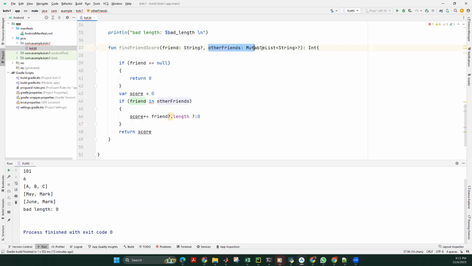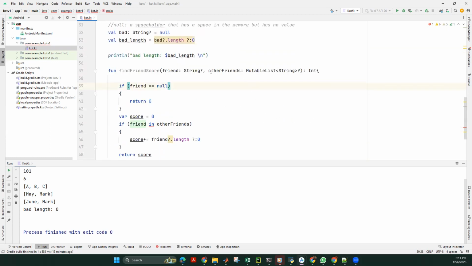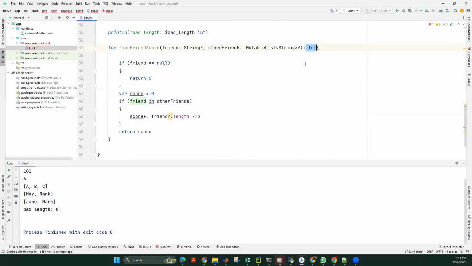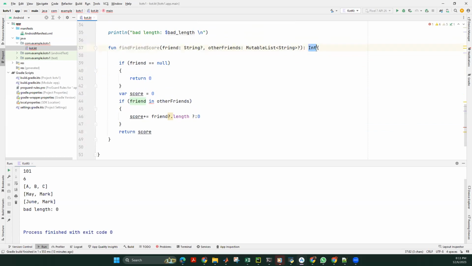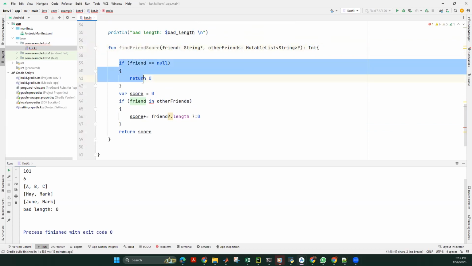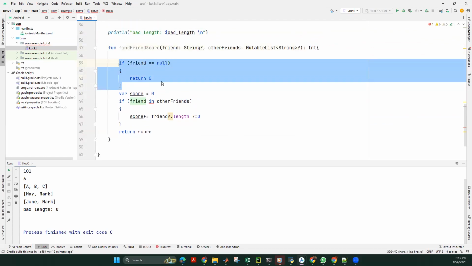In here, I have defined another main list, called other friends. That list I have already defined in another place, so I can give it as input data into this function. The output of this function will be of integer type. And if the friend variable is null, then it should return 0.